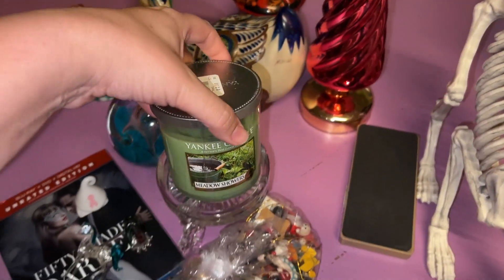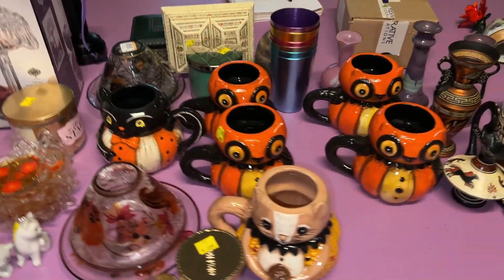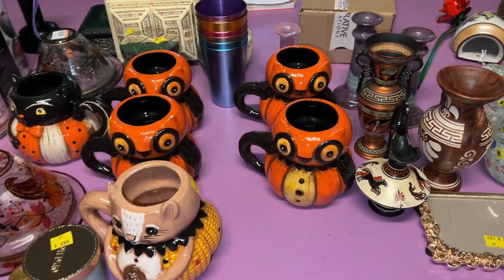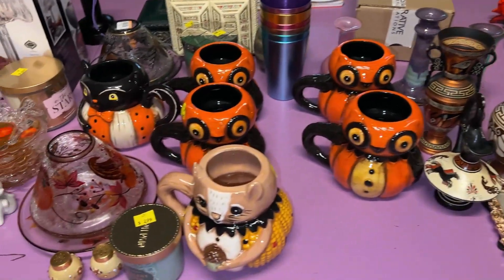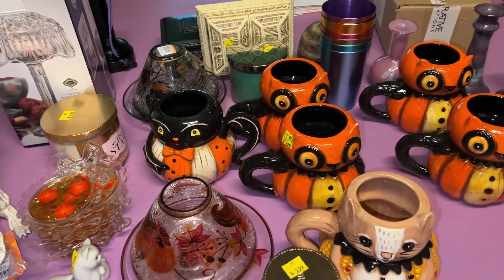Oh, and I found this that day too. All right, let's fast forward to Salvation Army. As I was pulling into the parking lot, Rachel from Manor House Vintage was messaging me and she was sending me pictures, saying, 'Oh my gosh, Alex, look at these mugs. They totally remind me of you.' And I'm like, 'Oh my gosh, you have to buy them. I will send you money right now. Buy me some, please and thank you.'